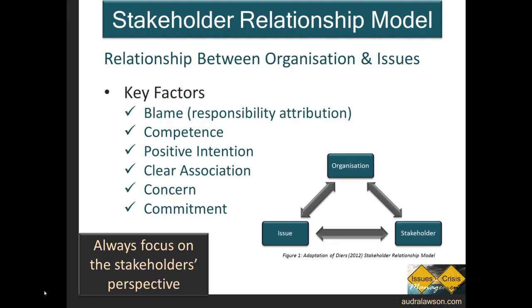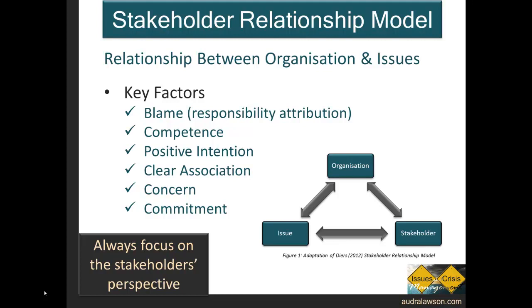Third, positive intention, concern, and commitment all represent value judgments from the stakeholders about their belief that the organization is actually interested in addressing the issue. Implied in these factors is also an assumption from the stakeholders about the value they think the organization places on those affected by the organization. In this case, this is where hygiene motivation theory comes into play. Take a look at the references section in the additional resources for more on this, but suffice to say that judgments in the authenticity of an organization's motivation are vitally important.